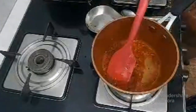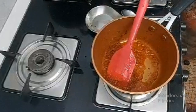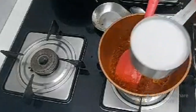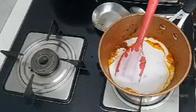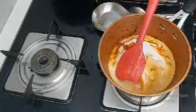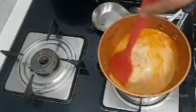Now time to add coconut milk. Either take fresh coconut milk or, like me, take the homemade packet. Here you need to add coconut milk half cup to 3/4 cup. I took 3/4 cup and I added 1/4 cup water over here. Once you add coconut milk, ensure the gas is slow.